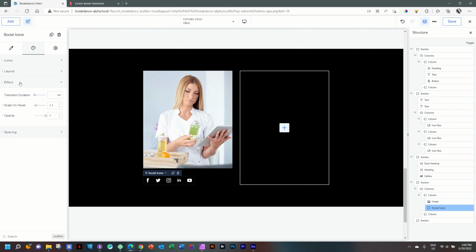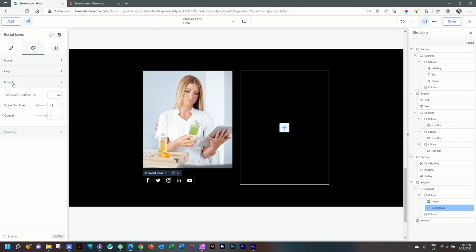And then effects, scale on hover. Yup, let's scale on hover. Okay, make it a little bit bigger. And then there's opacity as you scale, and this duration will determine how long the hover goes. So on milliseconds, 500 milliseconds is half a second. That should be slow. If I go for 1000, it's going to take 1 entire second. That is extremely slow. I think the default is good. Yep, don't know what the default is. Probably like 100 or 250 milliseconds.